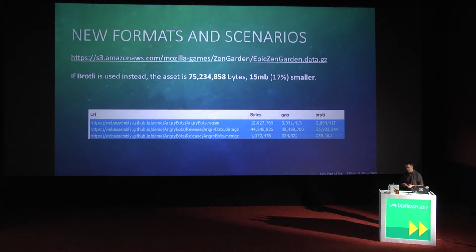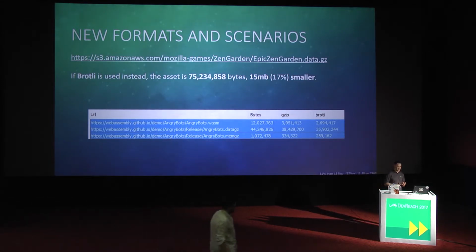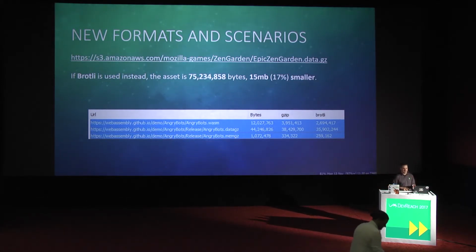Brotli, however, unlike Zopfli, is suitable for real-time compression of data, streaming compression. You might not always use it at quality 11. You might use it at quality 6 or 7. But the performance cost on compression is orders of magnitude faster than Zopfli, and it's on par with Deflate.